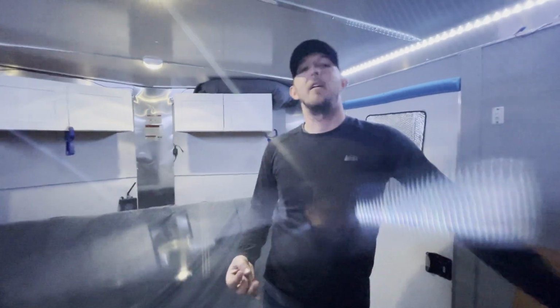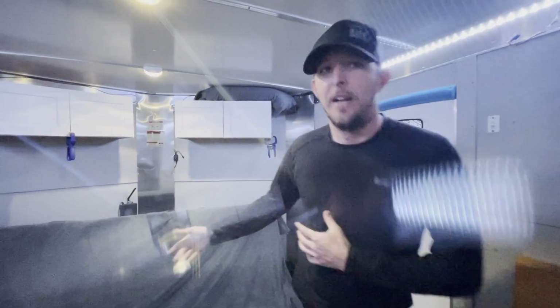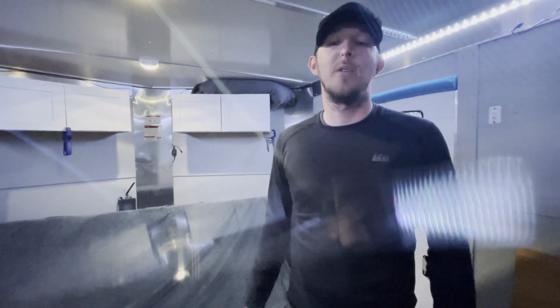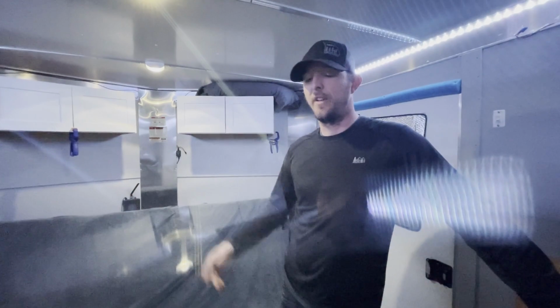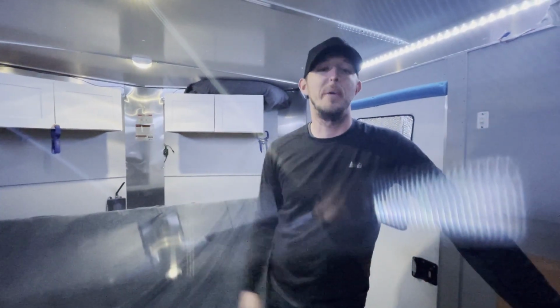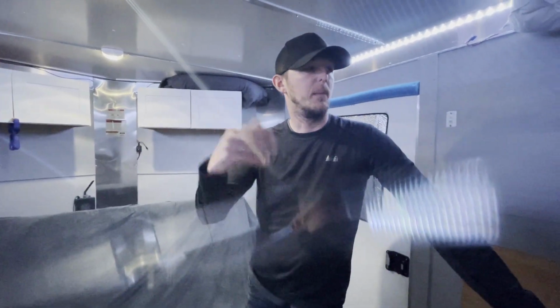How do you take a shower? Can you use a shower? Where do you go? Stuff like that. Even if we're off grid, we can always go to a truck stop and take a shower. We can go wherever. There's always somewhere to go. It's just not worth it. Then you have to worry about draining the tanks and where it drains to and plumbing and holding tanks. And it's just a nightmare. But anyway, I keep going on. I can go on about that forever.